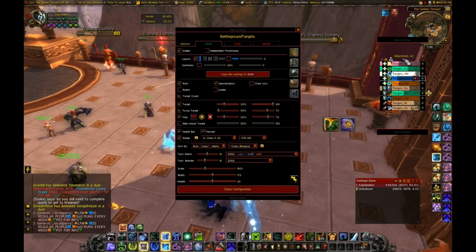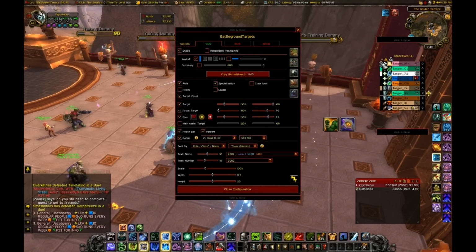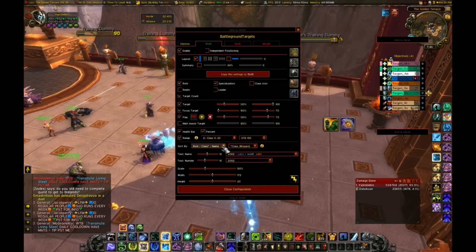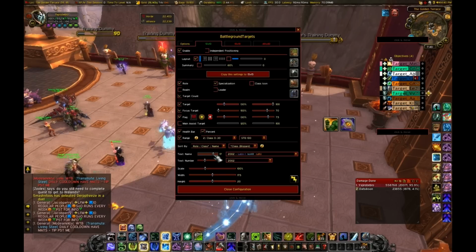Range, it'll put this little blob here whenever they're in range or not, but usually they also go dark when they're not in range, so that's another thing to consider. And then you can change the range and the font, all that kind of stuff. Sort by, I think the defaults are pretty much the best here.